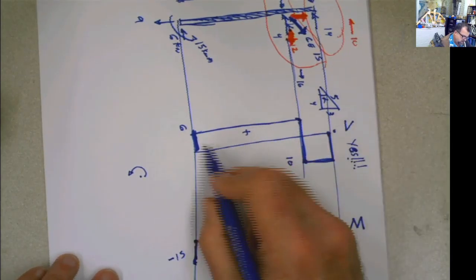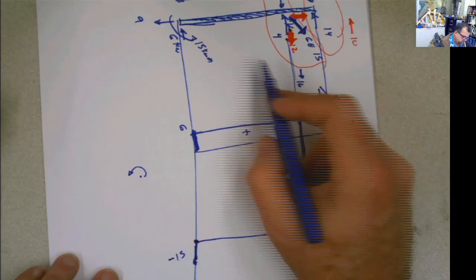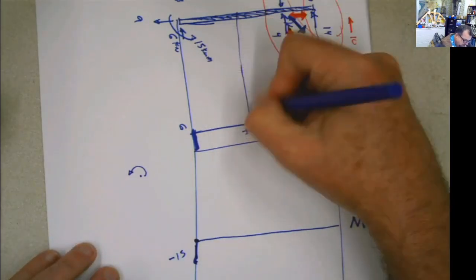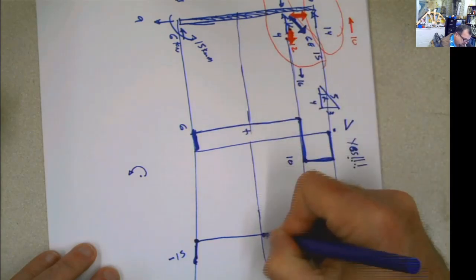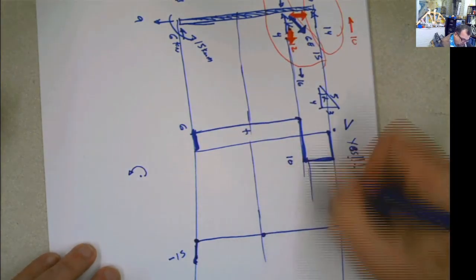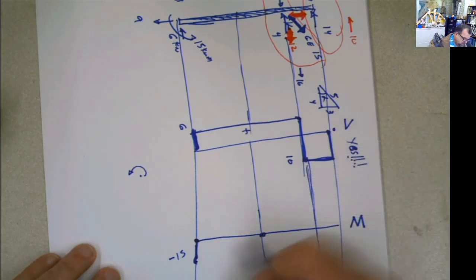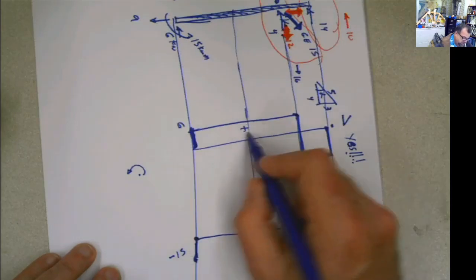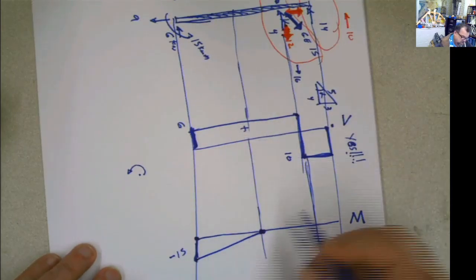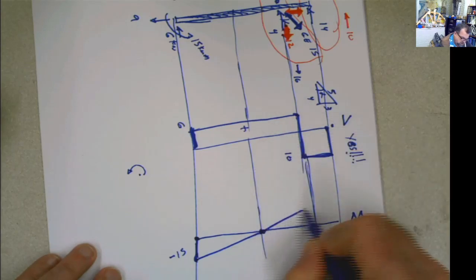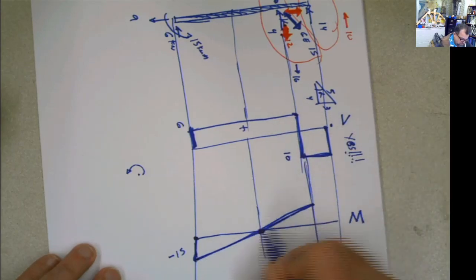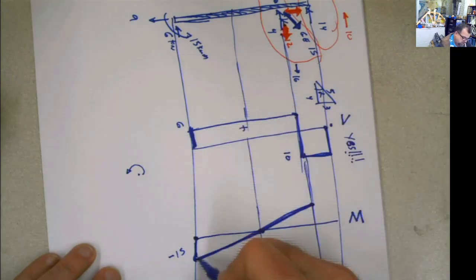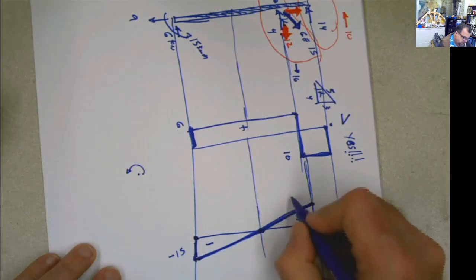Now this area is gonna be 6 times. We place a hinge here. Don't forget about that. We place a hinge there, meaning our diagram here has to be 0. So let's check it out. Negative 15, and this is 6 times 2.5 is positive 15, so that means that is 0, correct? And then goes here again, same slope. And this value is gonna be 6 times 5, 30, positive 30, minus 15, positive 15.